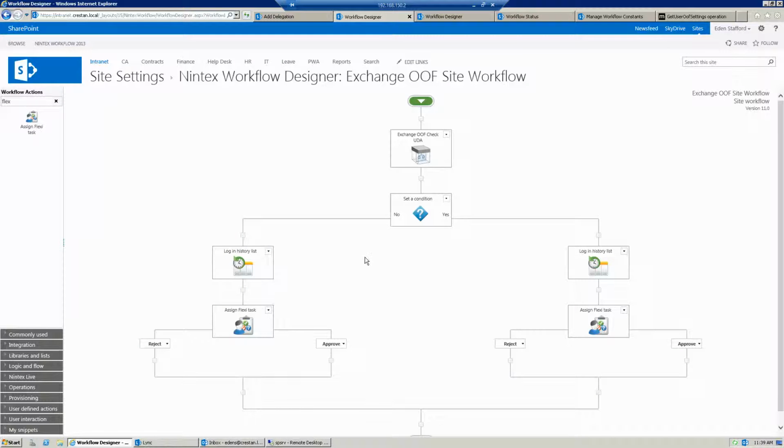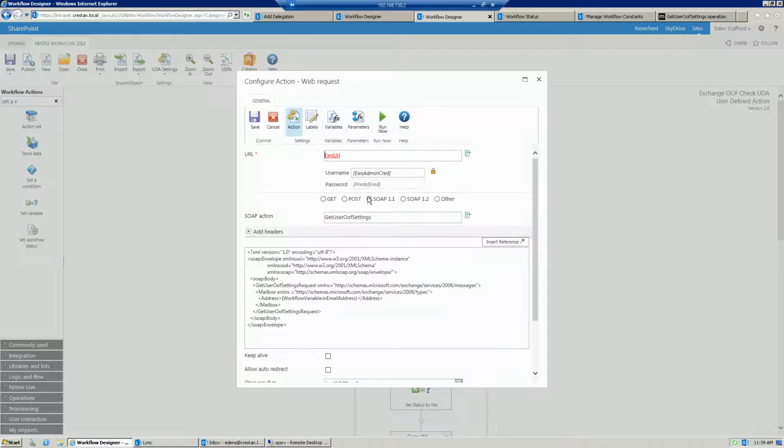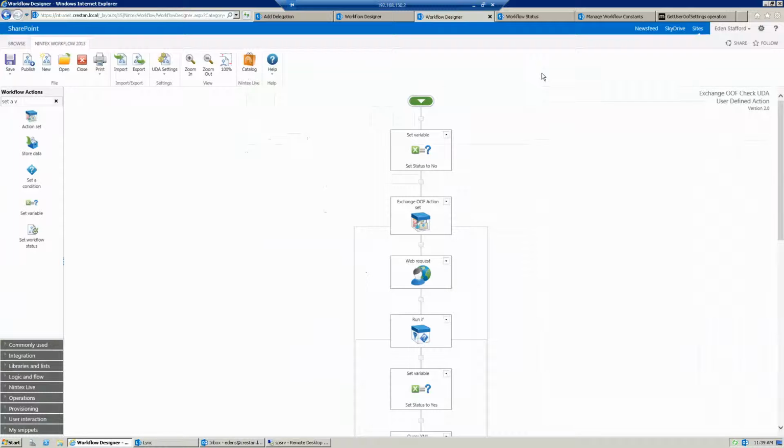So in this case, you can really build out a robust workflow rather than having to rely necessarily on the task delegation. If you find that in your company, you guys are using the Exchange or the Outlook out of office settings, more so than a task delegation built into Nintex Workflow, you can start catering for that with a simple workflow like this and a simple user-defined action. Again, you saw how in this action, I'm using constants. I'm not hard coding anything. I'm taking input and output parameters. That makes this a very reusable user-defined action that you can use in other workflows.